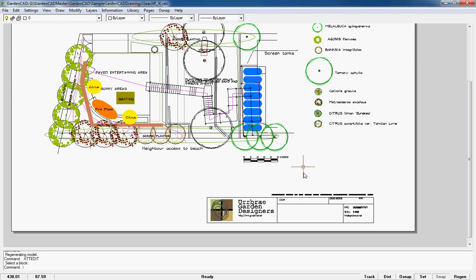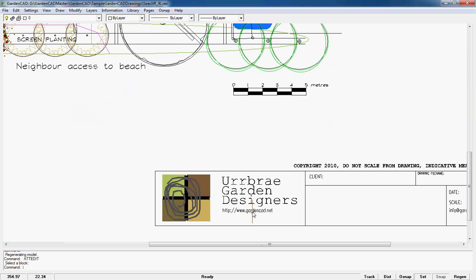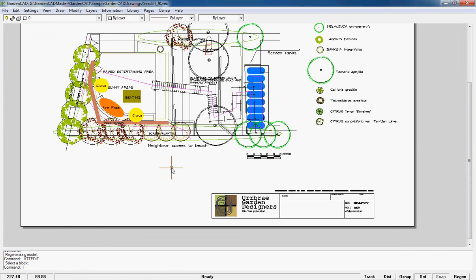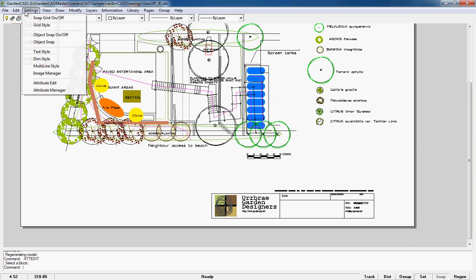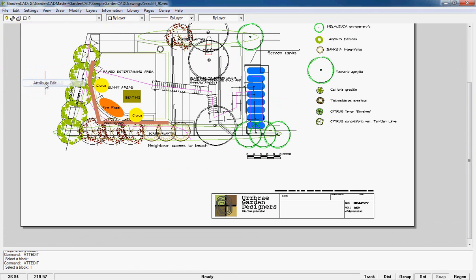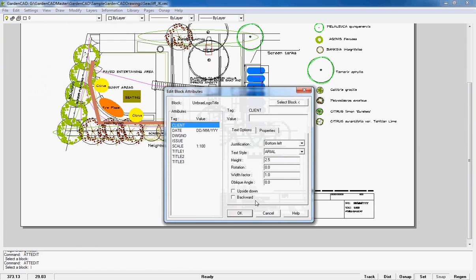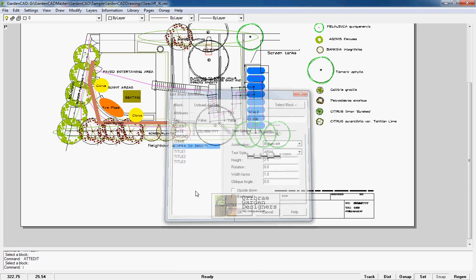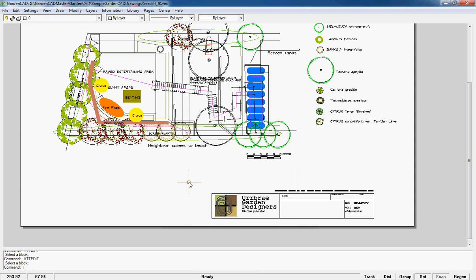Well, I've now inserted the title block down here at the bottom of the A2 sheet. I've created a title block with some attributes, and it's possible to go Settings and, where are we, Attribute Edit down here. Click on the block with attributes, and I can enter any information that I want at that point. What I have done is change the scale to match the scale that we used, which was 1 to 100. So I hope that shows you one way of simply moving stuff from your model into the paper space environment.